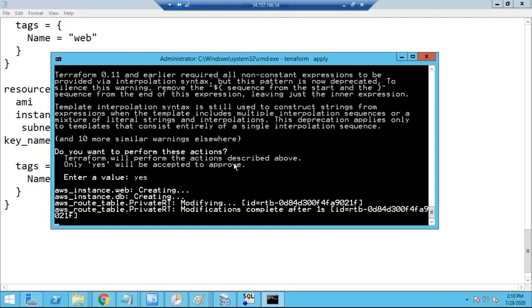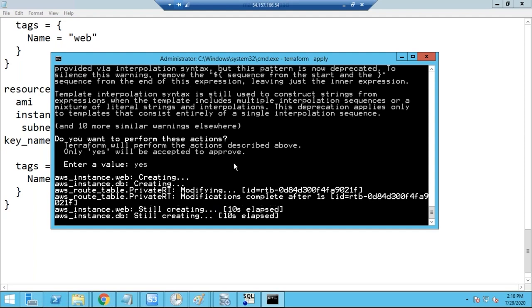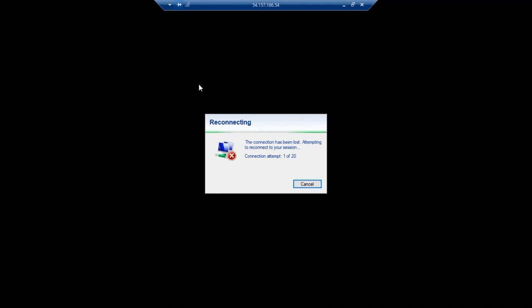One server is in the public subnet, and the other server is in the private subnet. One DB instance, and it's going to create the web server instance in the public subnet. So it is created now.